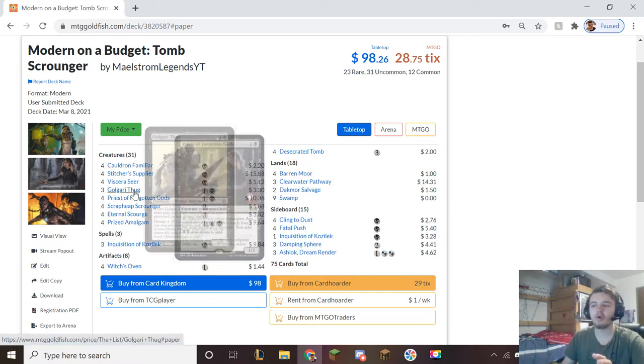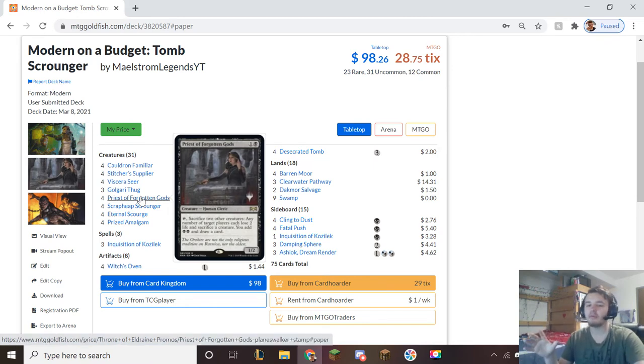We have no form of artifact recursion, so if we wanted to, I could definitely see going heavier into blue, specifically in the lands, and not adding any blue spells to the deck, obviously, but having more blue lands, like Watery Grave, whatever.